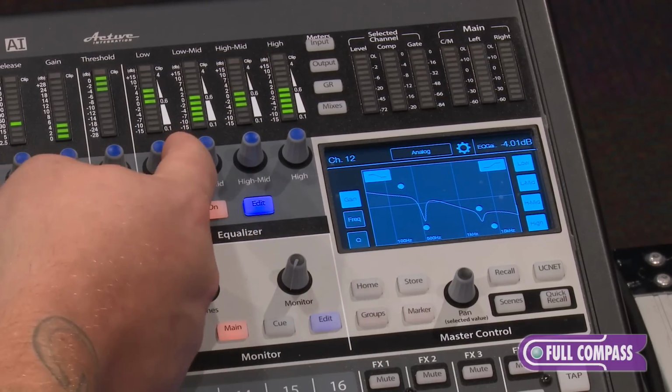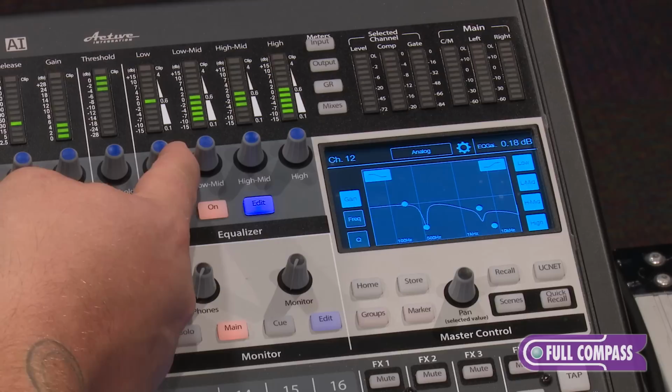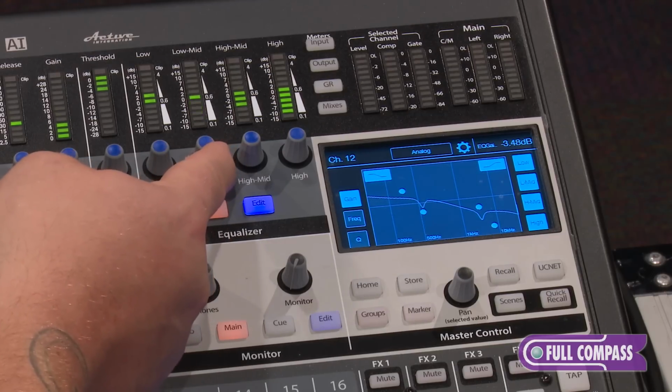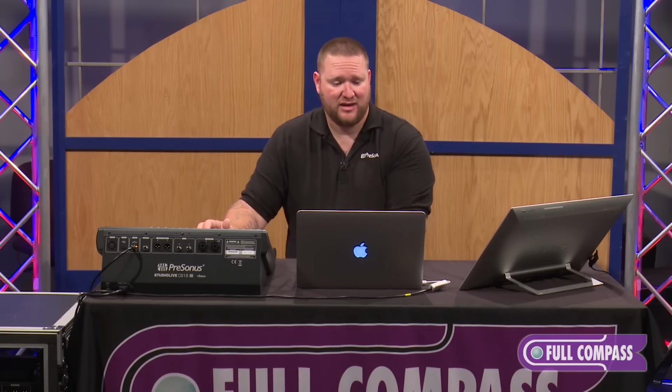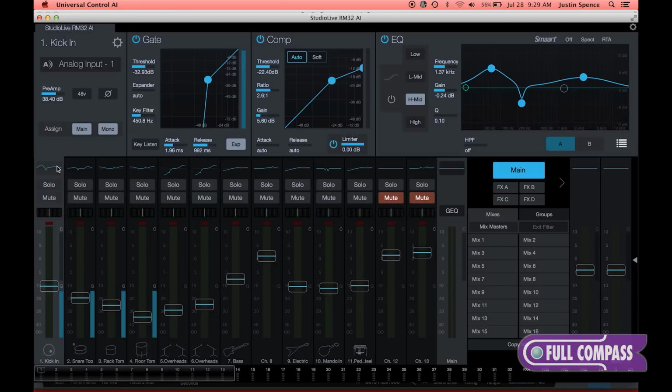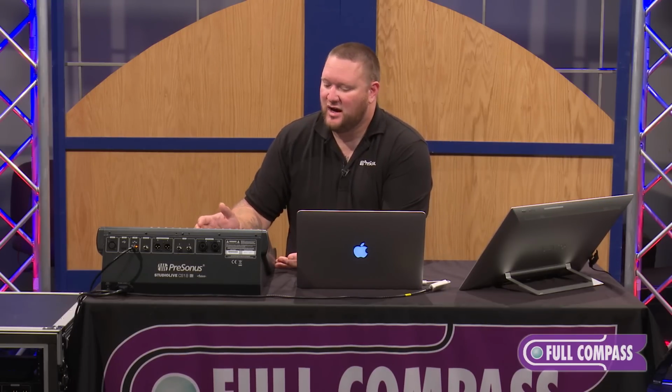So when I'm tweaking on something in the fat channel, I can actually see the movements happening in the master control. In addition to that, if you're running UC Surface, which I am right now on my computer and on my Windows 8 touch surface, I can see what's happening there as well, so long as I have that channel in focus. So if I move anything here, it'll actually happen here on my UC Surface, and I'll see it visually happening in the master control of the mixer.